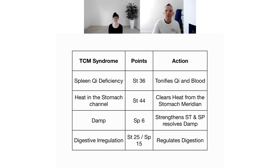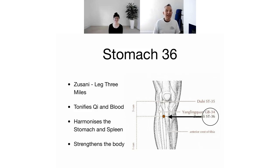So let's have a quick look at those points, if you're not familiar with them. Stomach 36. That's the three-leg mile point. Tonifies qi and blood. And how to locate it is you take your kneecap, you find the lowest part of your kneecap, and you go a hand width down and one finger width out to the side. And there's just an indentation right here, stomach 36, which is where the point is. It's on the outside of the shin bone. Another way I like to find it is put my hand right on the kneecap, and then this finger here kind of slides into it. If you put your biggest finger along your shin, the other one kind of goes straight into it. And there's the picture. So that's a really useful point to know.